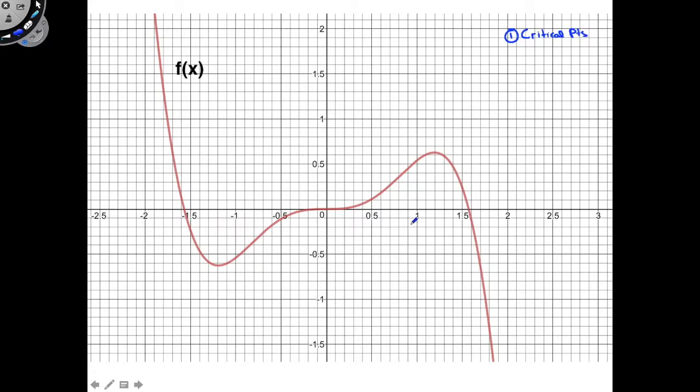Okay. So it doesn't look like f of x is undefined anywhere here. So we're just gonna have to find where f of x equals 0. And so it looks to me that you have 1, 0 over there, because again, remember, it looks like a vertex of a parabola, and those are always going to be 0. It actually looks to me like you have 1 over there, because you see how the graph sort of flattens out, so you'd have kind of a flat tangent line through there. And then you have another one up here, because again, that looks a bit like the vertex of a parabola. So these are the 3 things you have over there. Okay. Now let's evaluate.